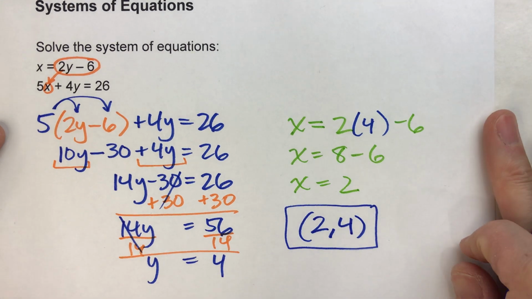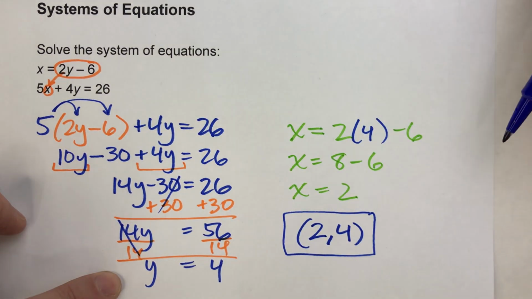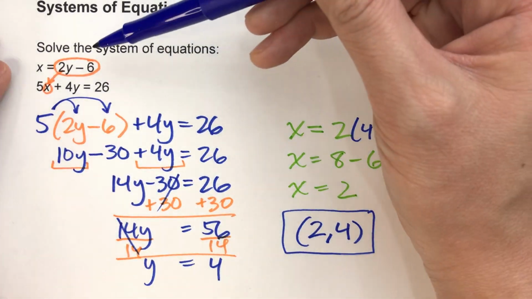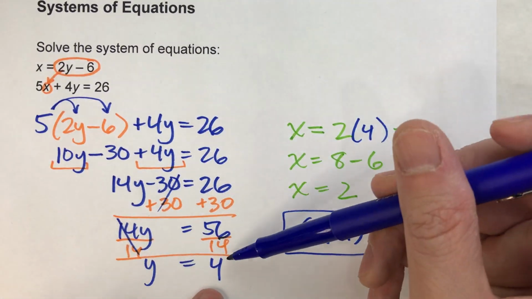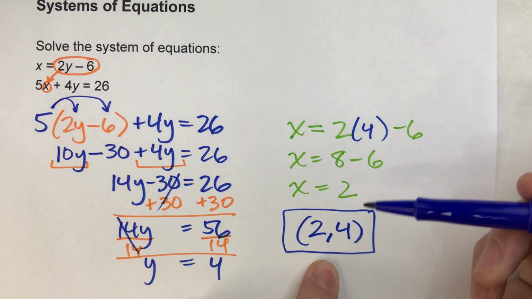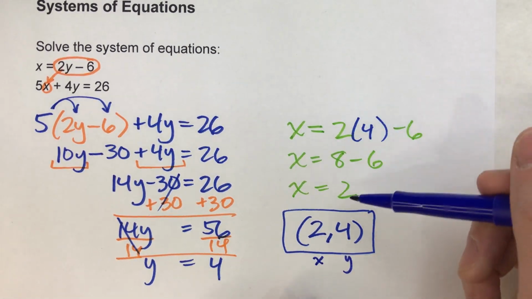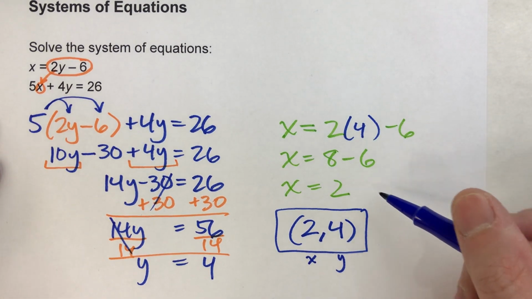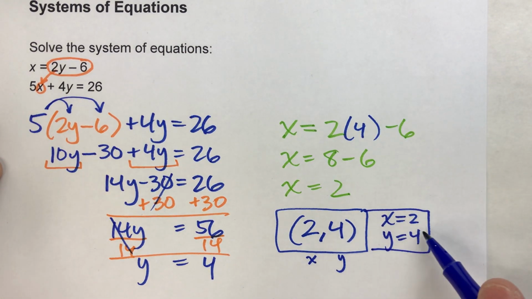All right, now a couple things to point out. When we have an x equals equation, notice we ended up solving for y first. But that doesn't change our process in solving the equation. We find one variable, we put it back into the original equation, and then find the other variable. Okay? Second thing to point out is, just because we found y first doesn't mean it goes first in our coordinate for our point of intersection. Remember, when we do a point of intersection, x is the first number, y is the second number. So even though we found x second, when we list out our point of intersection, it still goes first as the x coordinate. Or if you would rather write it out separately, you could also write it just as x equals 2, y equals 4. That way will also work too. These two things mean the same thing.